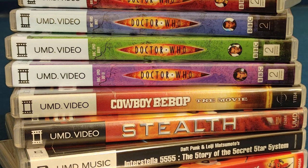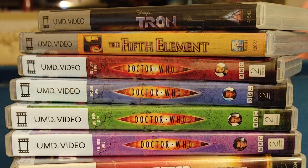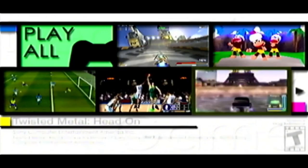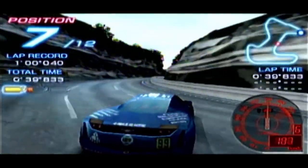In preparation for this video, I bought several movies on UMD, including a few of my favorites as well as some notable releases. Let's start with the PSP Sampler Disc — a collection of trailers for various games and movies, as well as some music videos. I went into this expecting the game section to have playable demos, kind of like a PS1 or PS2 demo disc, but apparently not.